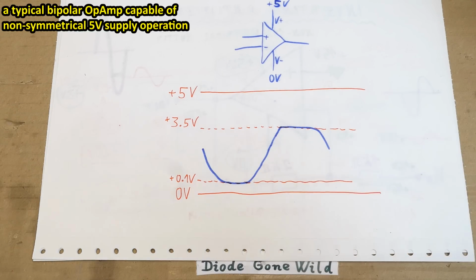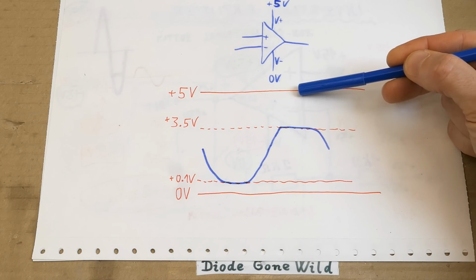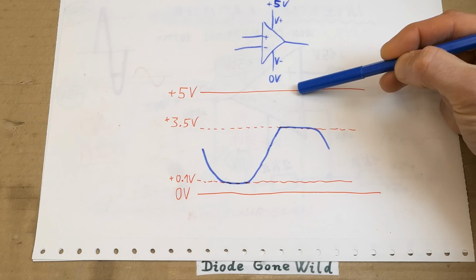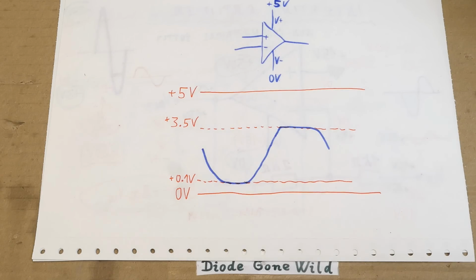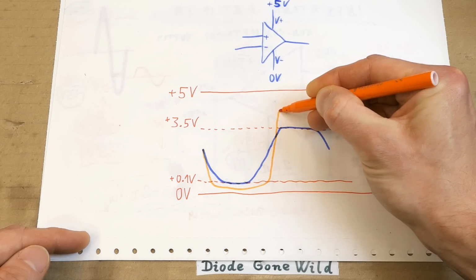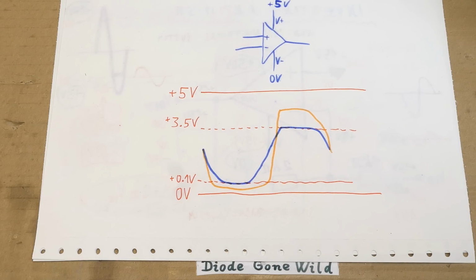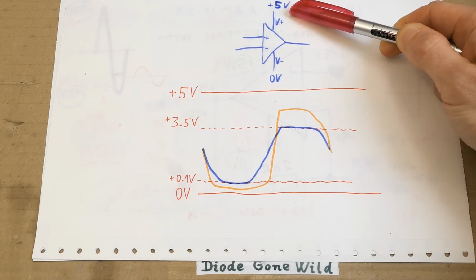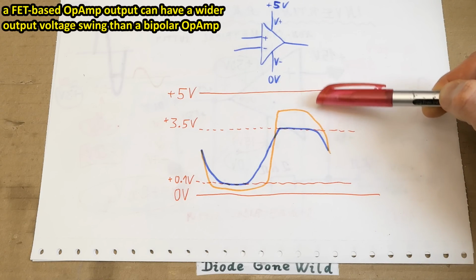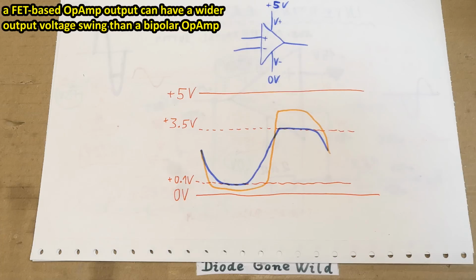The output circuitry is non-symmetrical and its voltage drop is much higher in the positive rail than it is in the negative rail. And of course, how far from the supply rails the output voltage can swing also depends on the load. The more load, the more the internal transistors will drop. The voltage at the output can swing farther when it's less loaded at the output. So remember, if the op-amp runs on 5 volts, you can't expect the output to be able to go all the way up to the 5 volts. There is always some internal voltage drop.